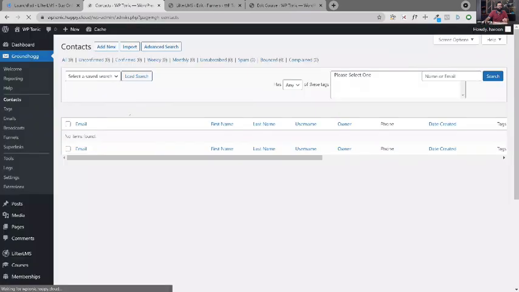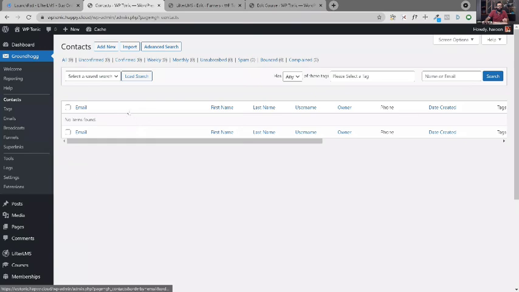They're not going to see contacts owned by anyone else or contacts that don't have any owner. They're not going to see any such contacts, which is very useful if you are running a site with multiple instructors and you don't want every instructor to see students of other courses, even in the CRM, but yet you do want them to be able to use the CRM to send broadcasts. So broadcast is another feature that can be useful.